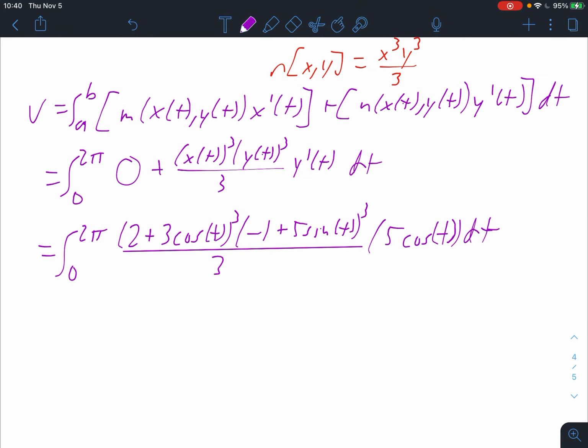I'm not going to ask us to go any further than that. For something as complicated as this integral, we would use Mathematica to do this. Sometimes they work out really nicely, that they're easy to do, but in this case, this would be a very complex integral to try to do by hand. So we'll just leave that up to the machine, and we'll stop there.